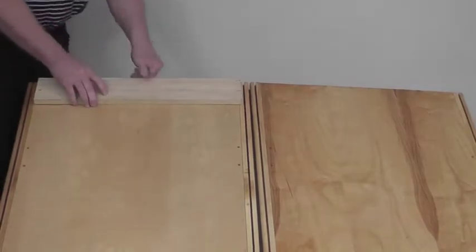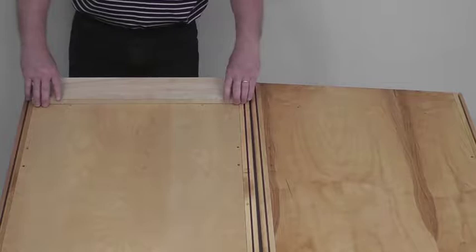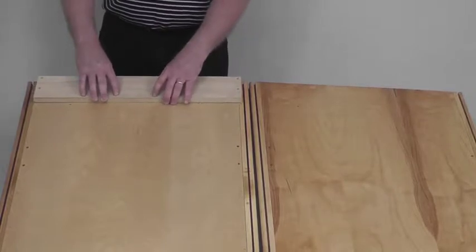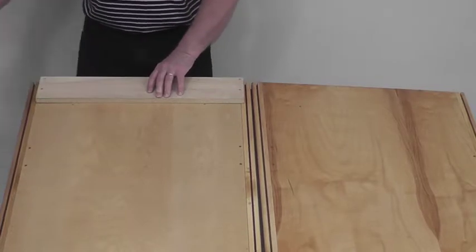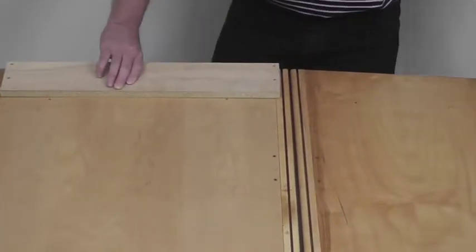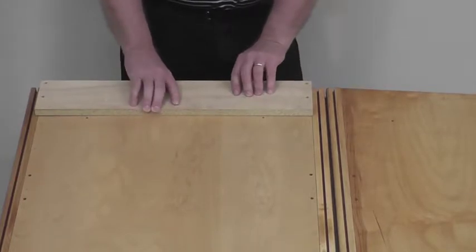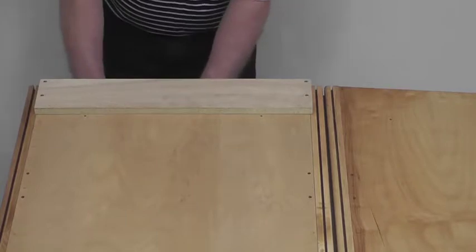The 2 side panels are identical at this point. The 2 glide support sticks are identical. They have extra holes so that they can be either a left or a right. During this step, we're going to make this one the left because the glides will extend that way. We're going to make this into a right because the glides will extend out to the outside. So this is fastened with 2 1.25" number 8 screws. Okay.